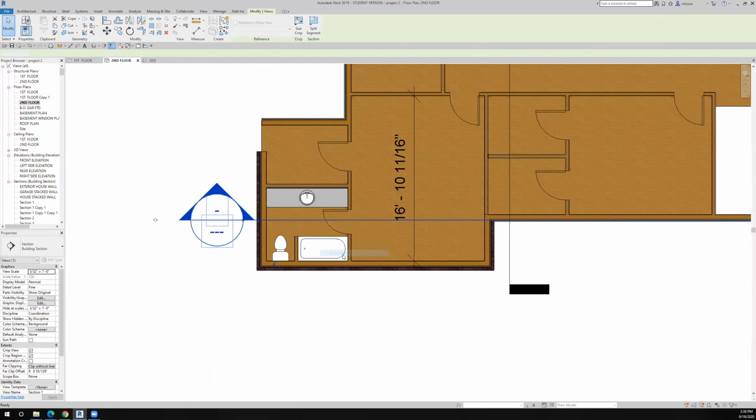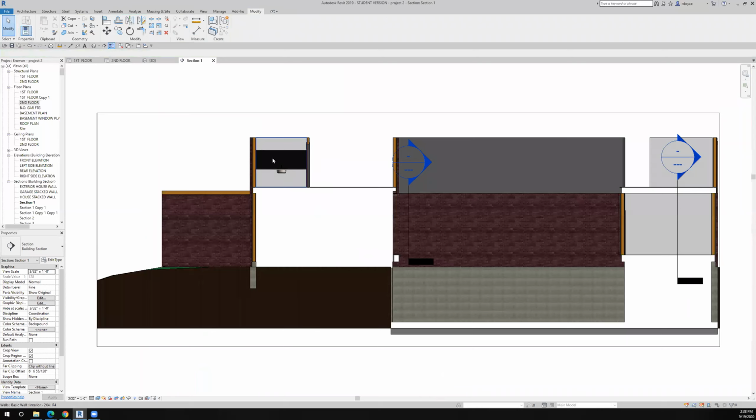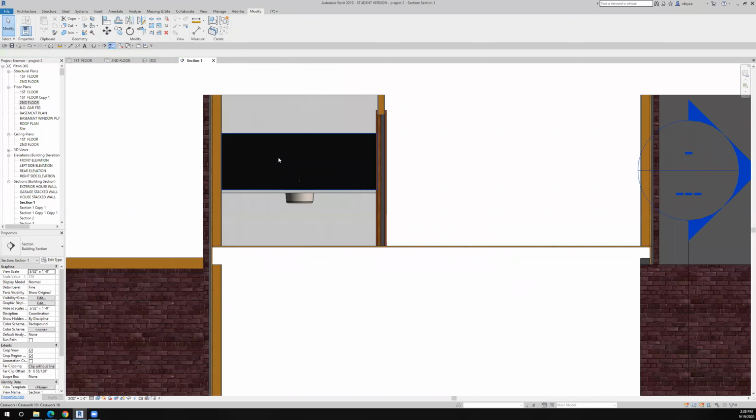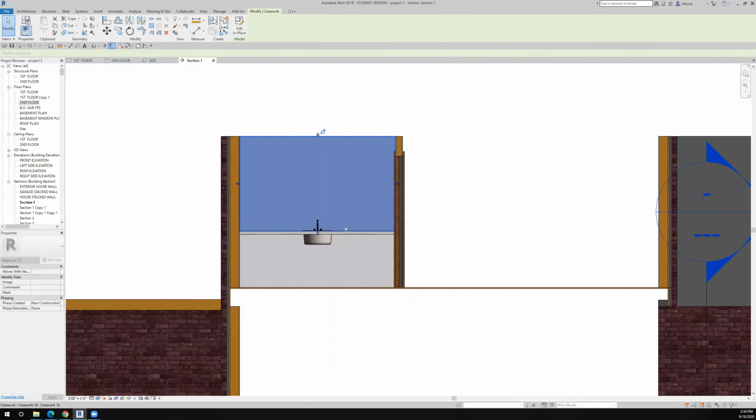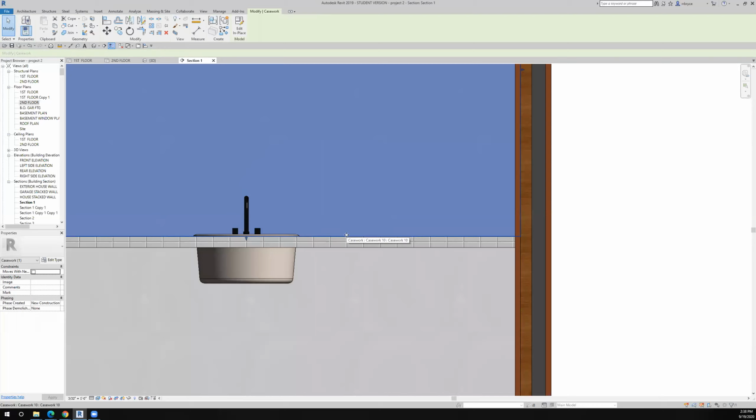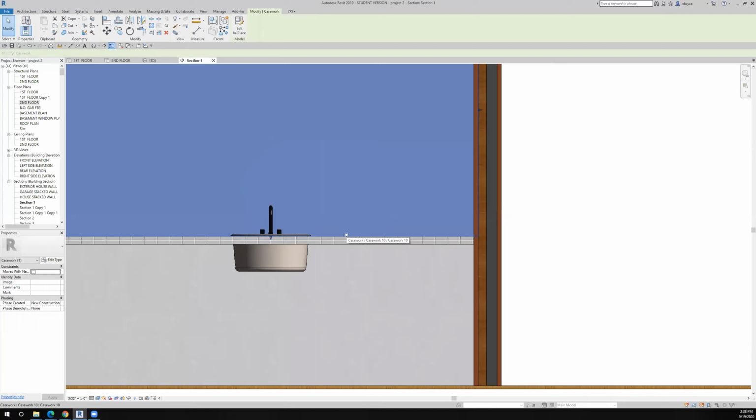Go to the view. And here we go. My countertop, my mirror, which I'll just drag it all the way up to the top. A lot of people don't do that, but I like it. And actually, the mirror should not probably sit on the countertop because it gets wet. So when I built my house, all of my mirrors go right down to the countertop.